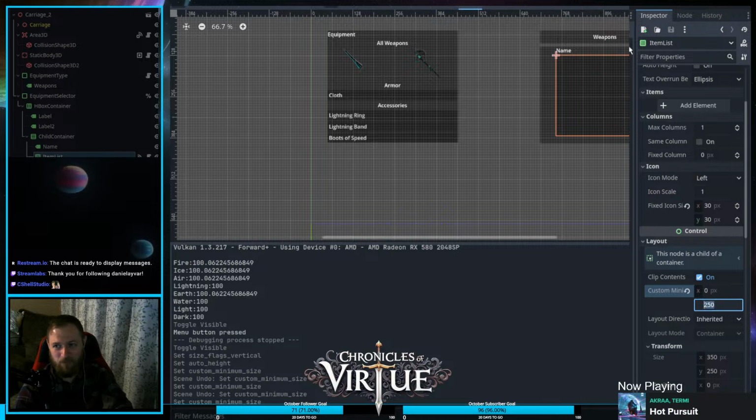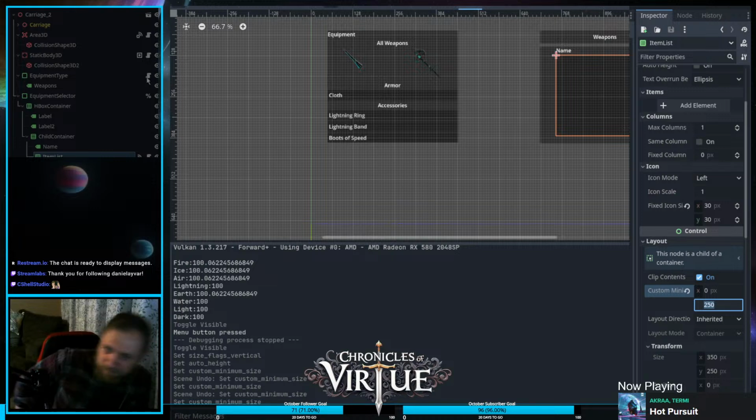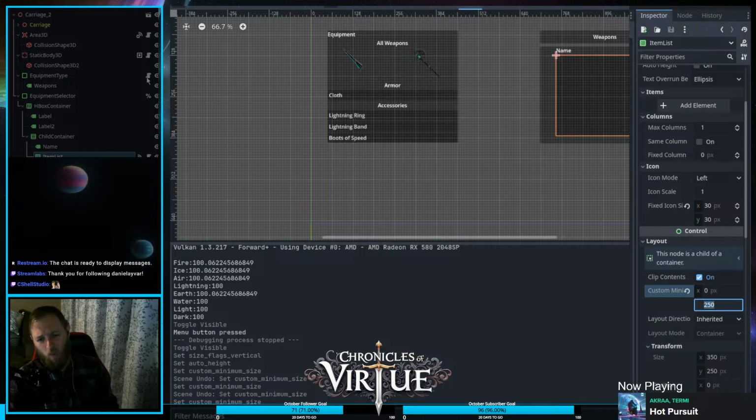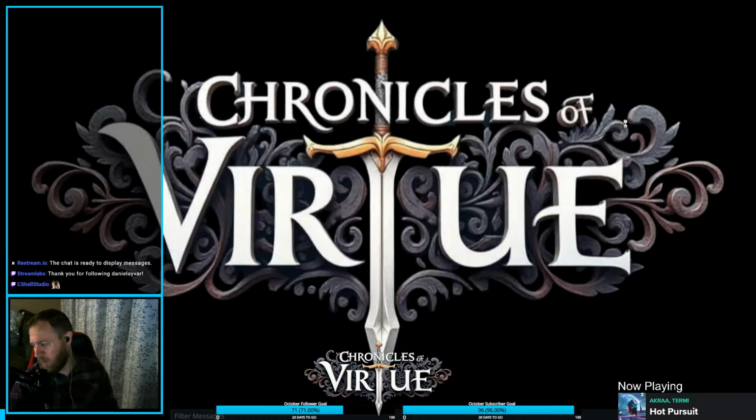Let's see what that looks like. I don't like one thing too, is right now I have all weapons that are being in this menu, right? When I actually do this, I won't have all weapons. I'll just have a certain type of weapon. So I need to be able to scroll through that.